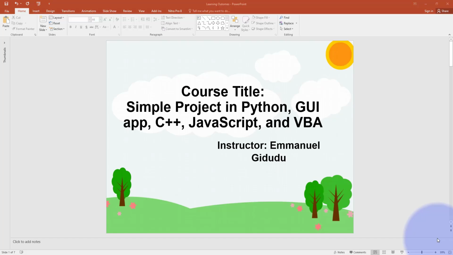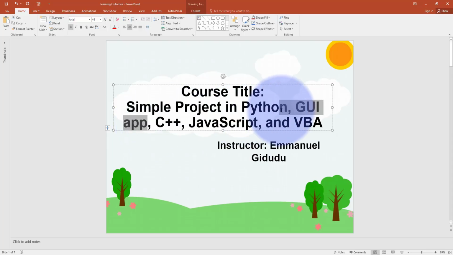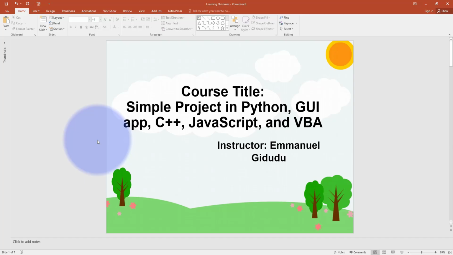Alright, welcome back. Now we are proceeding with this project of creating a simple calculator program for calculating profit. Now we are starting with the graphical user interface application, and the logic will be built with Python. There are several other ways of building graphical user interface applications, but in this case we are going to build ours using Python. We are going to use the PySide6 library under the Qt umbrella.